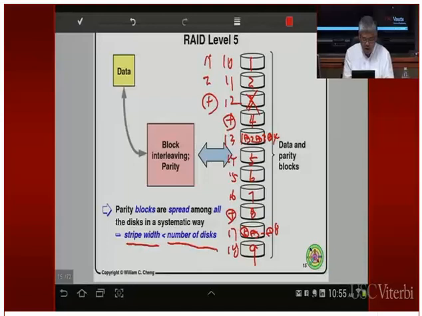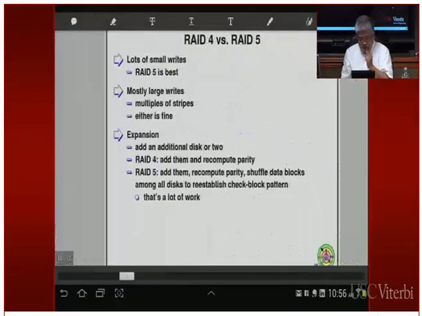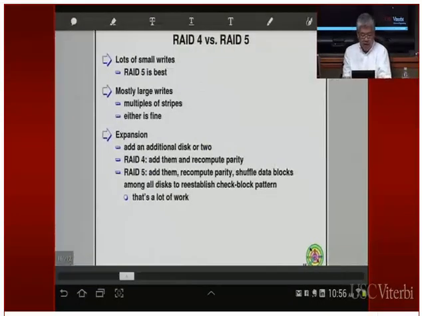If you want block number 20 and it is dead, then you need to read number 10, number 11, and number 1 and number 3 in order to figure out what data is actually over here. So the complexity is increased a little bit, but the overall performance of your disk system is a lot better. That's all I want to say about RAID 5.